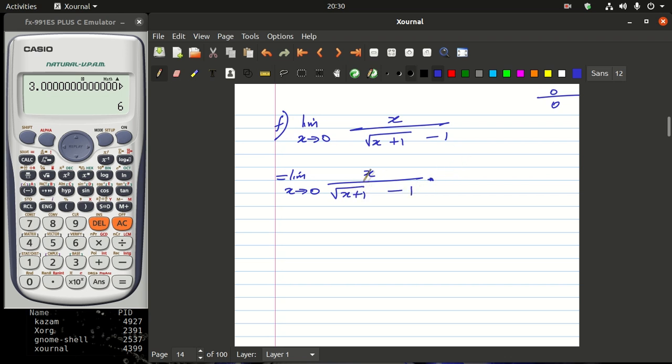Now, whenever I am rationalizing, I change the sign in between the two terms. The term inside the square root is considered as one term, so I am not going to change that, because this is one term and this is another term. So I'm only going to change this one sign. I will end up having the square root of x plus 1 plus 1. The opposite of this minus is going to be a plus. And then because that was not there, I need to divide with it again.